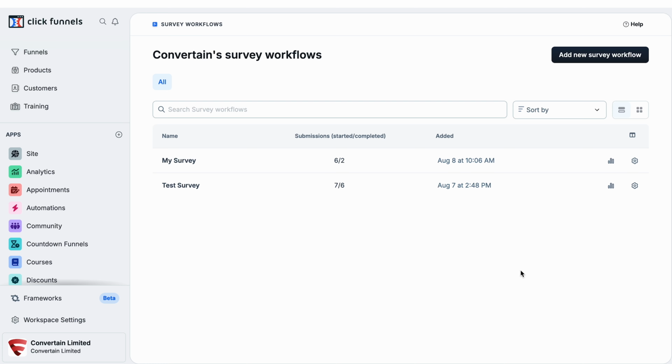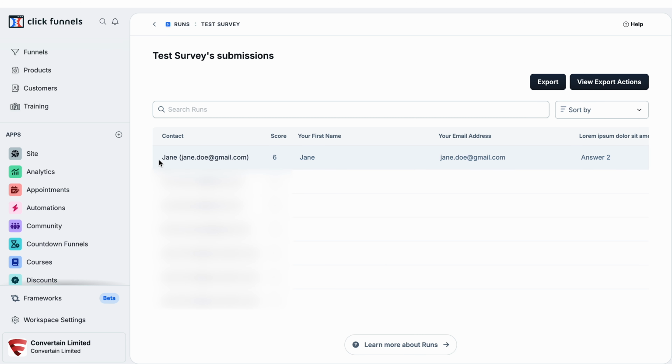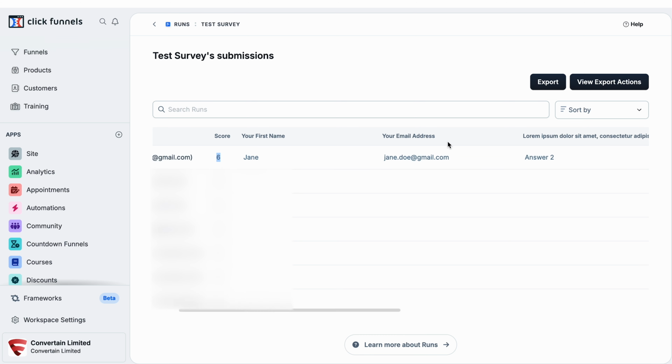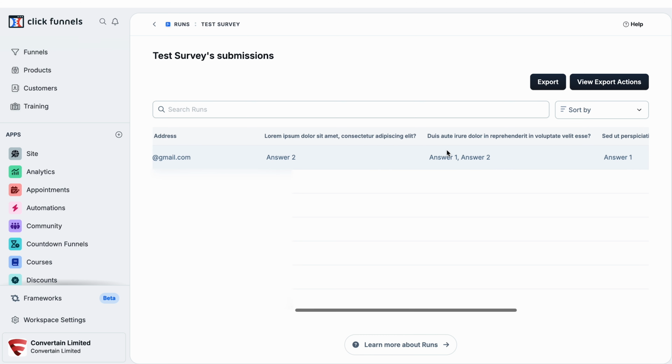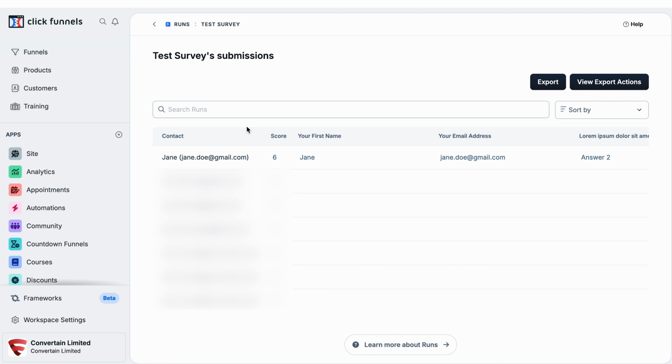To see different submissions from your survey, you should go to the Service page. Just a quick note, this feature is still in the development and this page may change in the future. There may be more settings here. After that, you click this icon, Submissions, and we will see my test submission with the score and also the answers that I provided to every question. You can also click on the name of the contact to see detailed information.